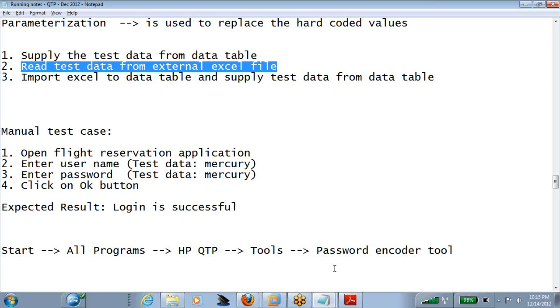Oh, yes, sir. Just one question. Which is the faster method between these two, read or import? Nowadays very good RAM machines are available. All computers are coming with 8 gig RAM and 12 gig RAM.